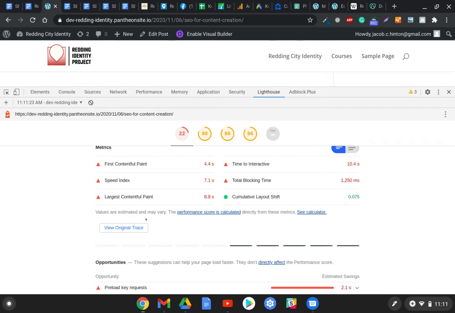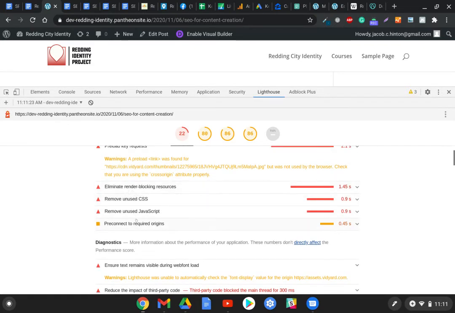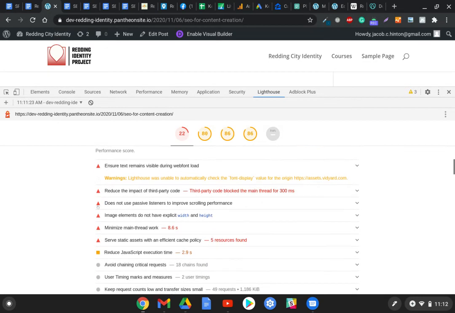Most of the stuff, like I said, you'll have to hire someone out to do it, but there's a few things you can do, such as fixing images. And the more of these you can fix, the better. The faster your website will run.